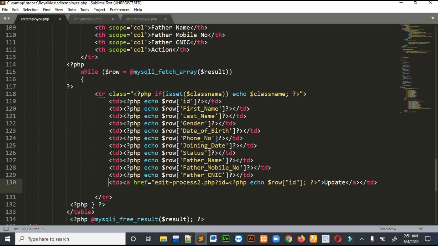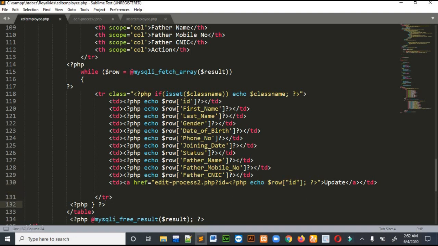In the last line, what I am doing is that whenever the user clicks the update button, it will send the ID to the next page and also refer the user to the next page. I found that code after a very difficult process and a lot of searching. So this is the code for sending the information. Anything you want to send to the next page, write this code, and this is the page to which we are referring our user. Whenever the user clicks the update button, this ID will go to this page.